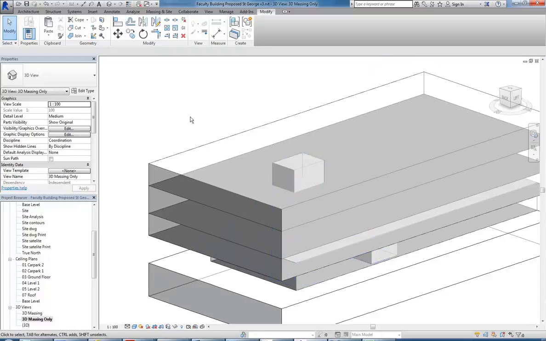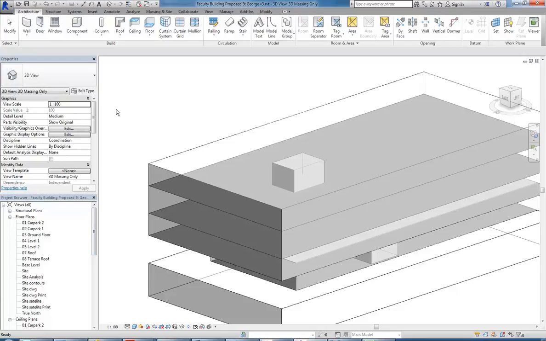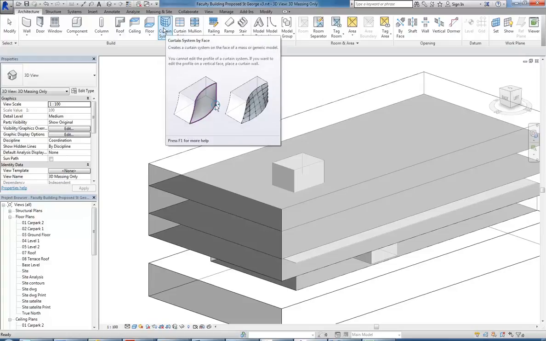So the other major thing though that massing is great for is modelling those complex components that are just impossible with the regular modelling tools or regular drawing tools that you have. So I want to make basically a complex curtain wall system, and you'll see that that curtain system tool is really designed to be used with operations like this. It doesn't really work on its own, but once you've created geometry that has the surface you want the curtain system to follow, then you can just pick that to create your system.